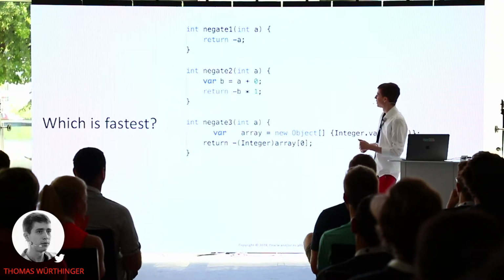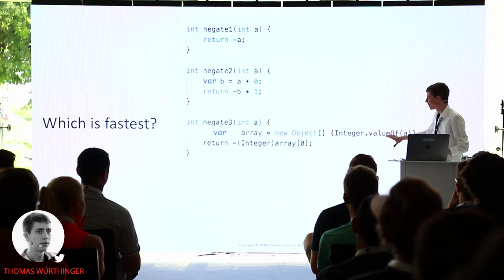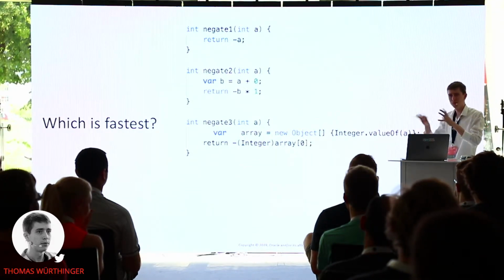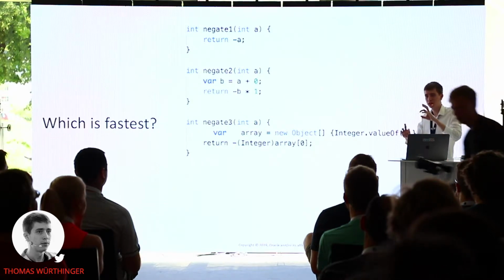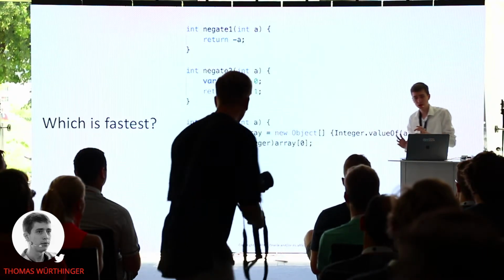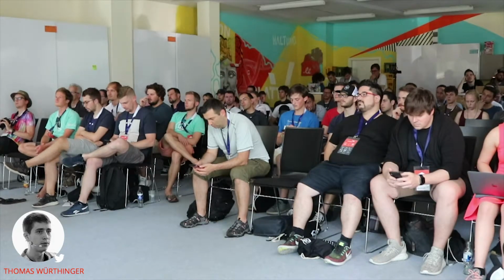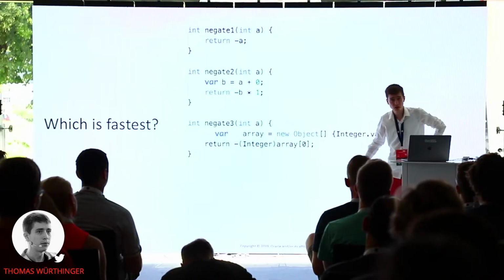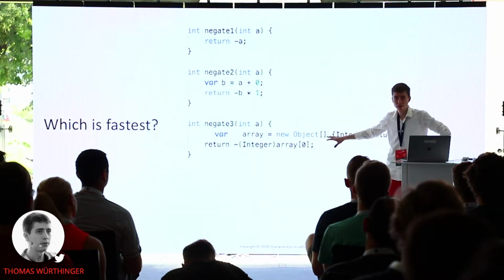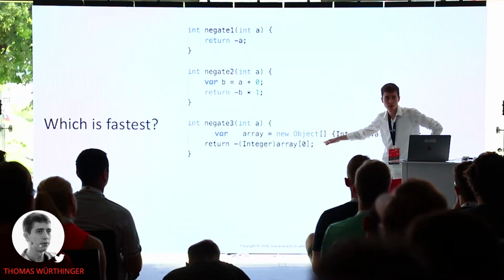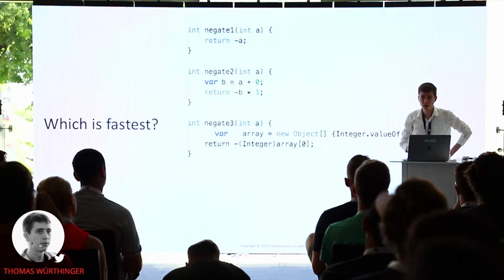Okay. But yeah, the last one is a little bit more tricky because in the last one you have some object allocations and some boxings. You turn values into objects. This last one on a modern JIT compiler still works very well because modern JIT compilers have escape analysis, so they can remove object allocations. They can figure out that this object actually doesn't need to be created because only one thread can see it. The last example, however, if you use a not so modern JIT compiler, like for example the client compiler in Java, the last one will run slower. So there are quite some compilers where the last one will run slowest. But the first two, almost every compiler would run at the same speed.